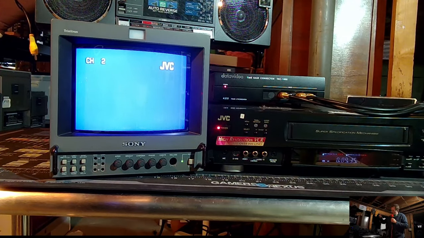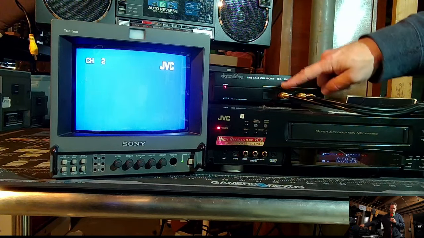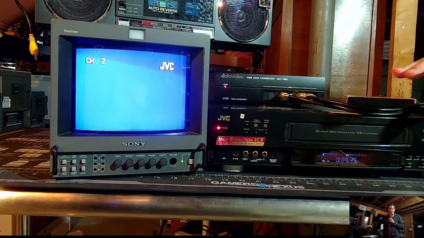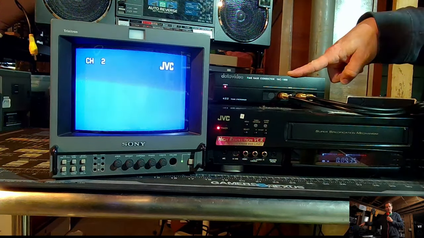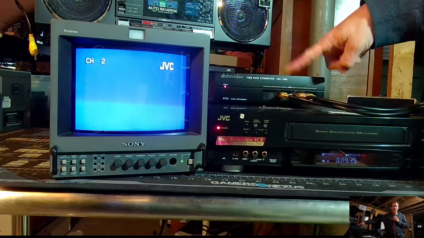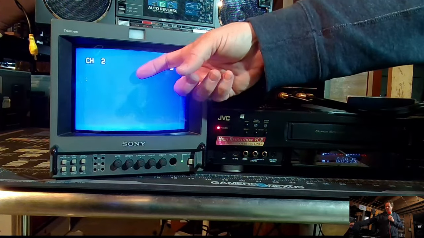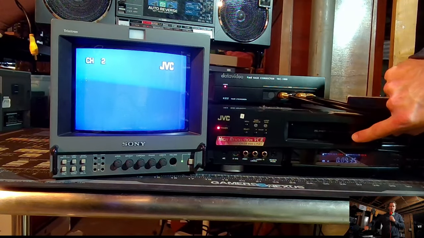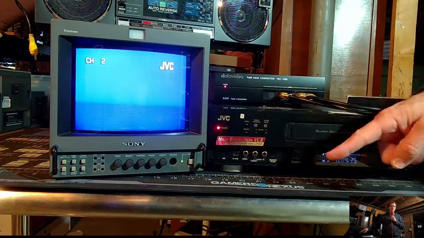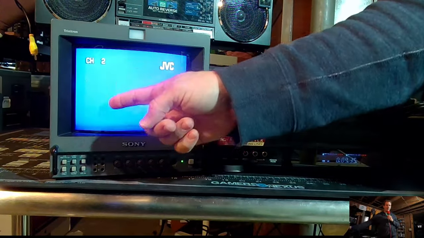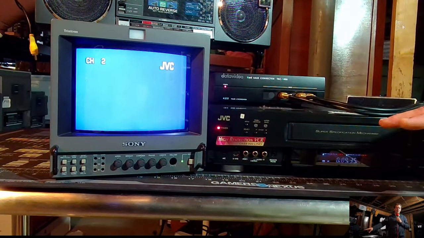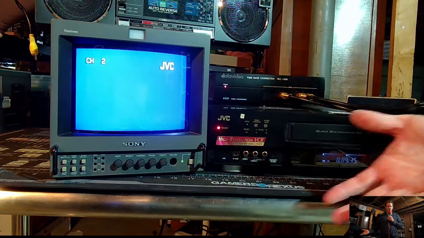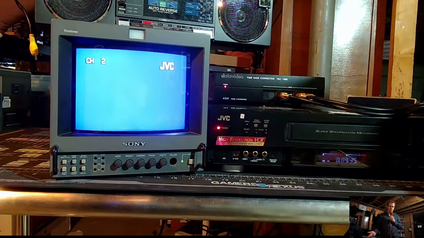So again, that's where the input's coming in, and then it's going to be going out. The way I've got it set up right now is it's just got S-Video going in from the VHS player and then S-Video going out to the VCR. Now, I've also got composite video. This is a dual output VCR, so I've got composite video going directly to the monitor. So that's the two things I have set up here, and that way we can see what the signal looks like when it's going through this machine and when it's not going through this machine, okay?